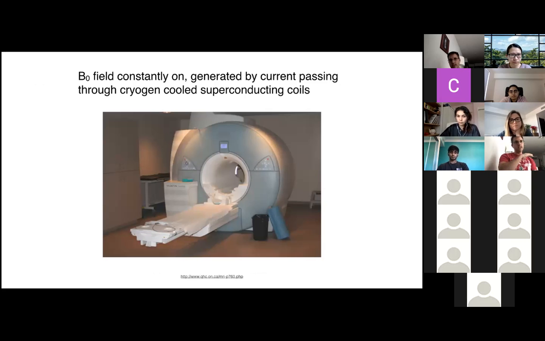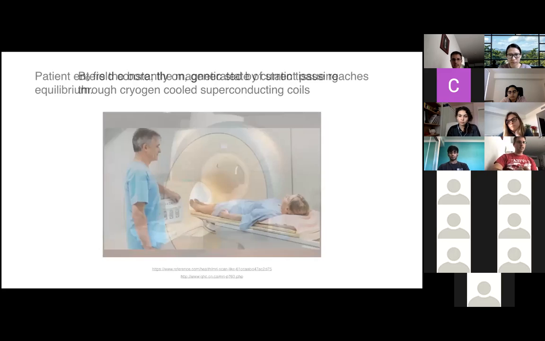Okay, so B0 is this giant magnetic field. It's always on. And underneath this plastic cover of the bore, the patient goes into this bore on this little bed, and underneath the plastic cover are miles and miles of coil. They're superconducting wires. So the machines typically use liquid helium to cool the wires down to superconducting levels, and then they pass current through, and that's how you get your external magnetic field.